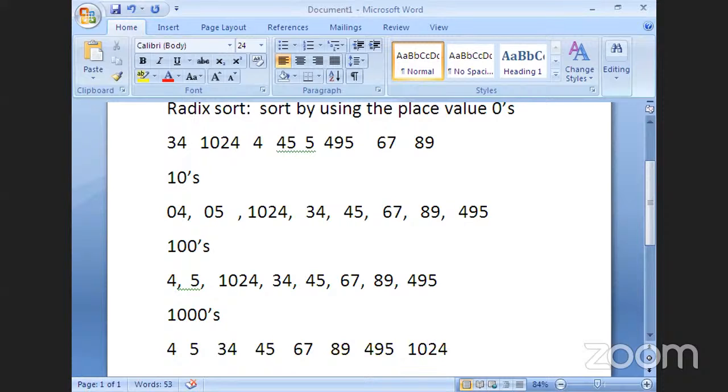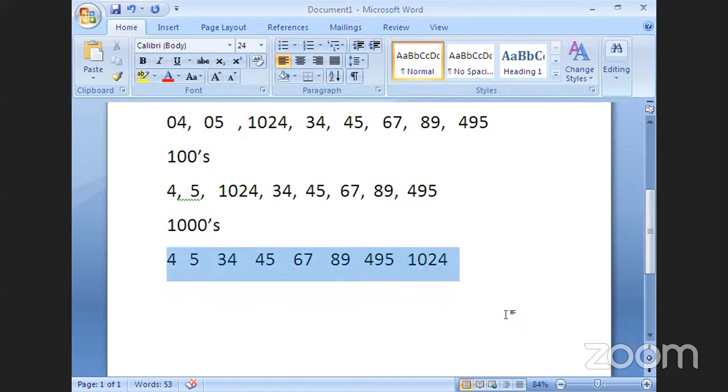Please look at this. Is the list sorted or not? Yes, ma'am. Yes, this is what we'll do in the radix sort. Okay. Sorting of the elements is done by using the radix sort. And here is some logic for it.